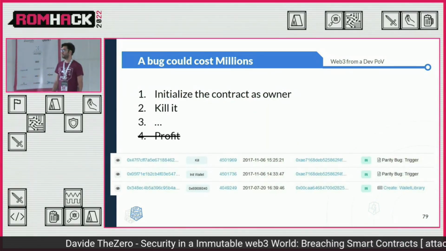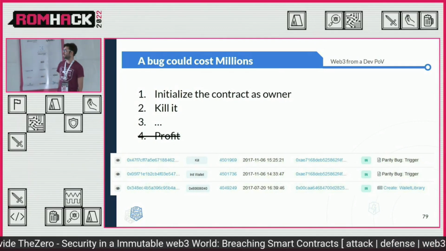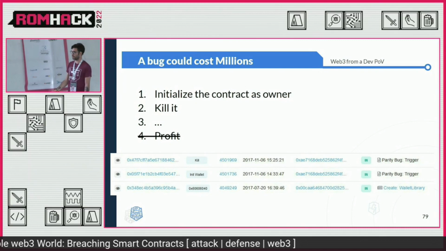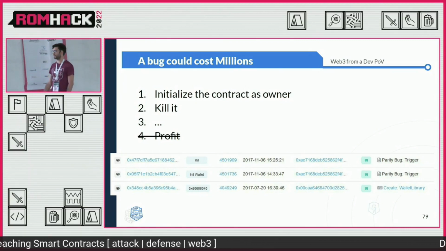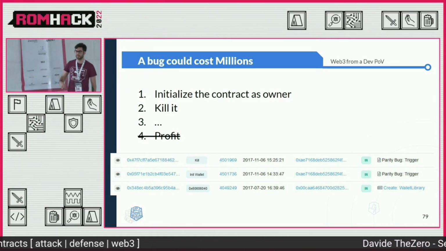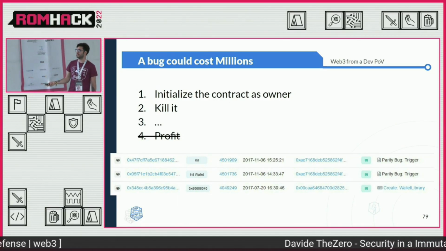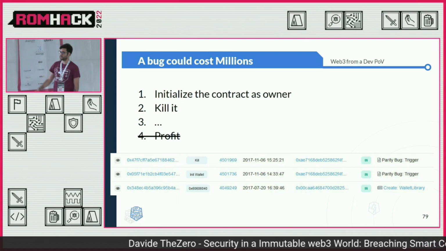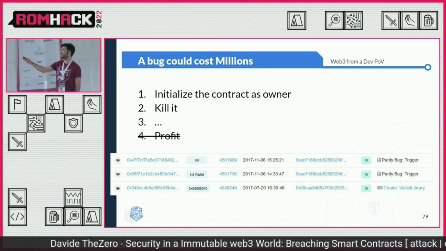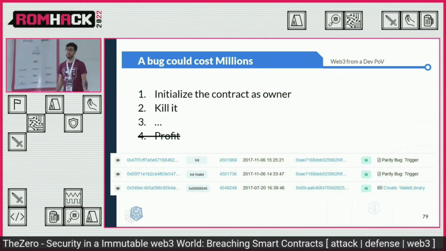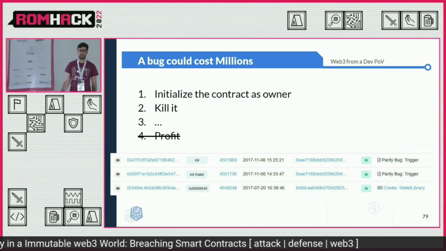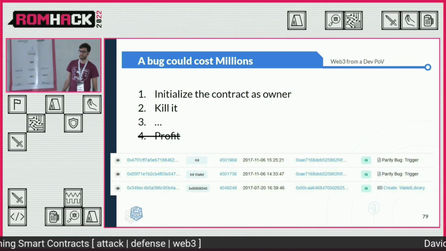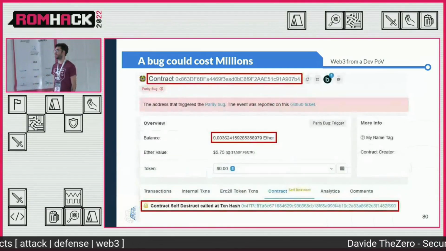And what happened is that the contract at the bottom was created and deployed on the blockchain at some point in July 2017. And the attacker noticed that nobody actually initialized the contract. And so in November 2017, he called the initialize function, setting himself as the owner of the contract. And at that point, he killed the smart contract, calling the self-destruct opcode.